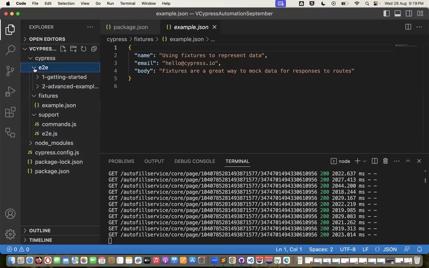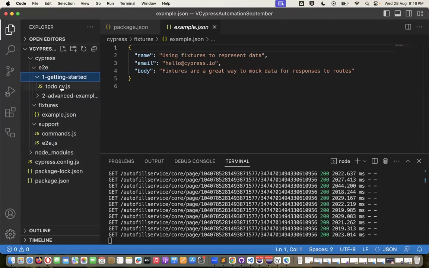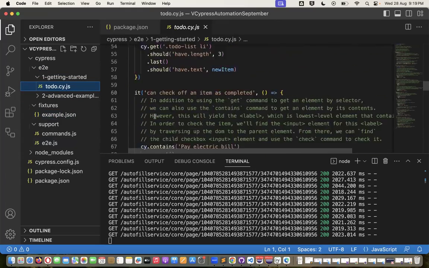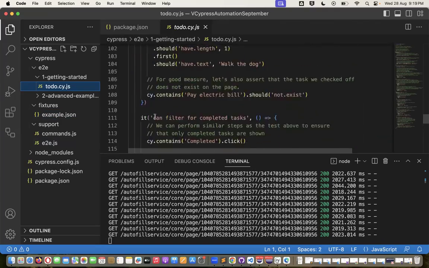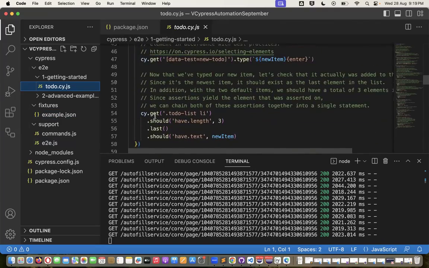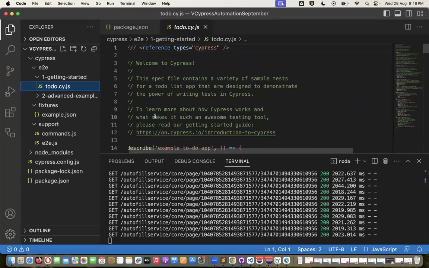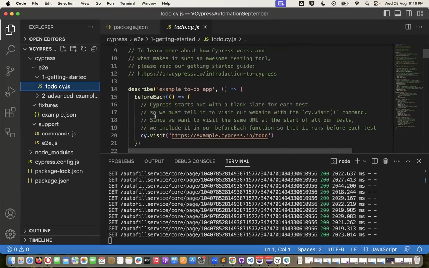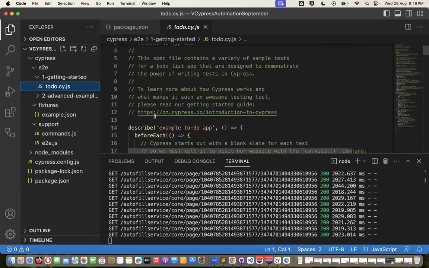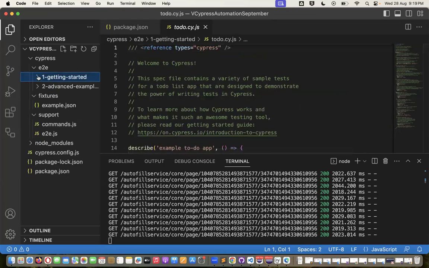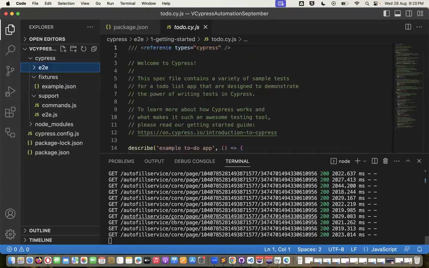After that, we have the e2e folder, which got created when we added these scaffold examples, guys. In this, I have executed this particular file, and over here you can see we have some code and obviously green lines. The green lines are nothing but comments, and the ones without green are the actual Cypress commands which have been written for executing the total six test cases. I'll discuss this in detail. Before that, let me explain the folder structure.